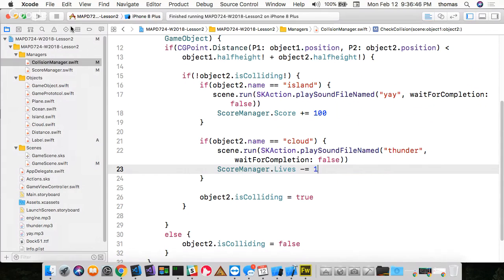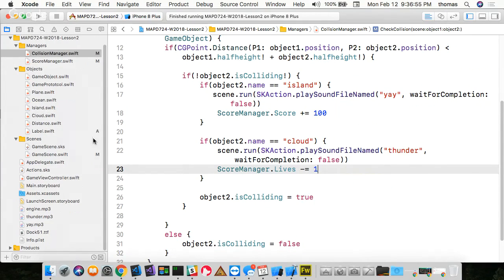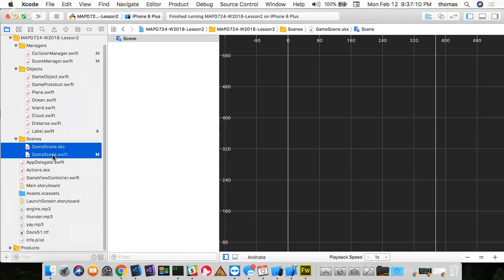I don't have another scene right now, right? I need to make one. I need to make 2 scenes. Let's make 1. Okay, so I want to create 2 things. I want to make a game scene.swift, and I want to make a game scene.sks. So I want to make these 2 scenes. Now, if I want to be quick, I can just duplicate these things, right? Let's try that out. So I'm going to copy them.